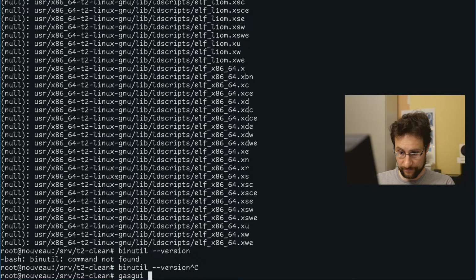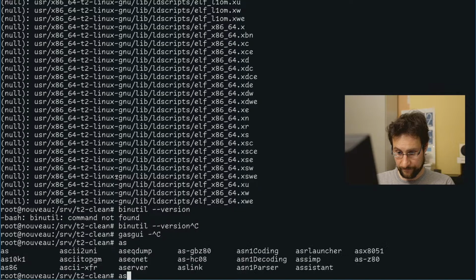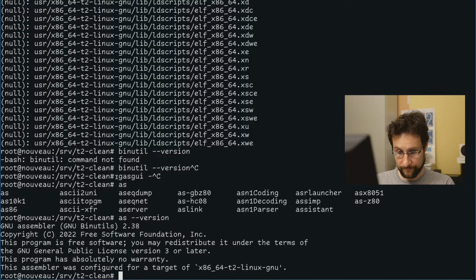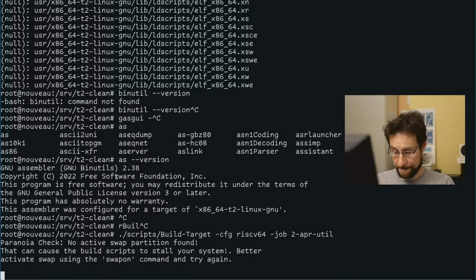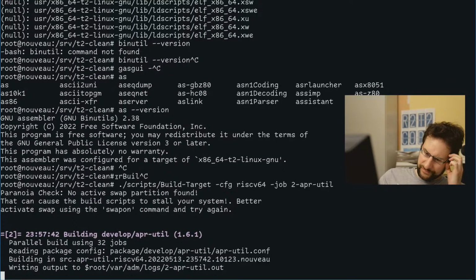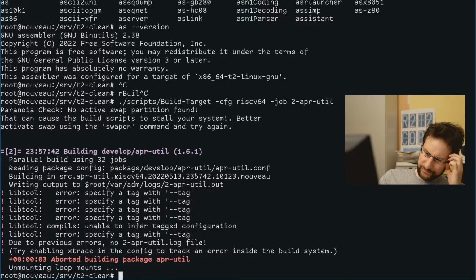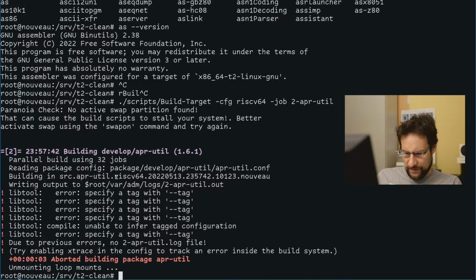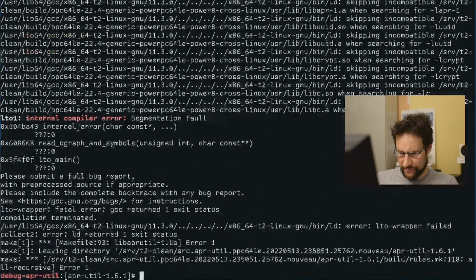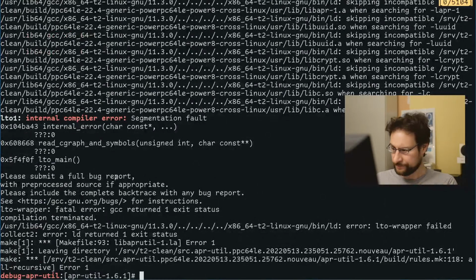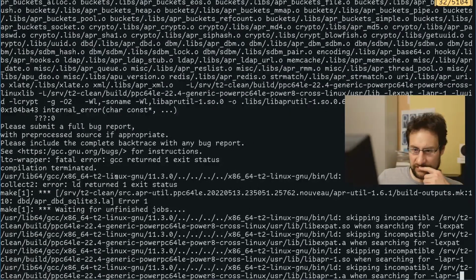Let's see if that magically fixes some LTO thing. No, it doesn't. So how do we want to tackle that? Because that is clearly wrong.